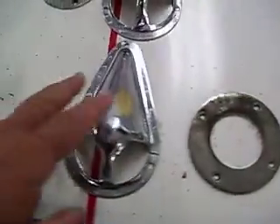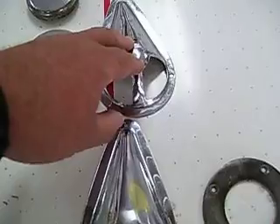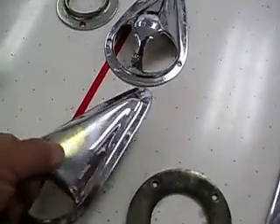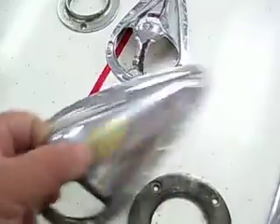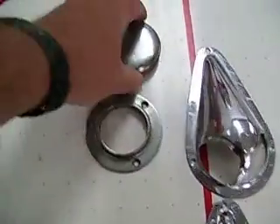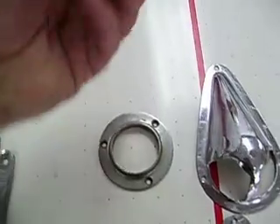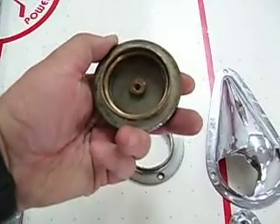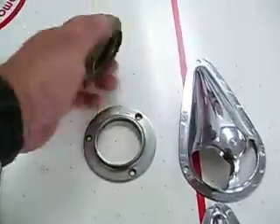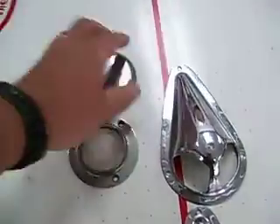We have these two stamped ventilators. We thought they might be stainless since they were stamped, but they are in fact a chrome plate of brass. This is the trim ring for around your gas pipe. Here's your gas cap. We're going to have to get a chain and what they call an anchor that goes down in the tank that keeps this from falling off into the lake.